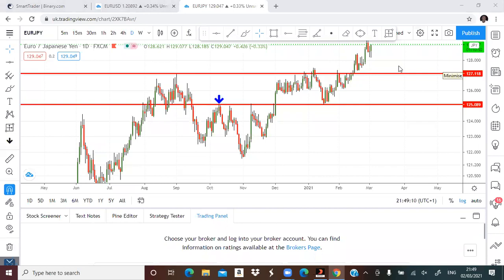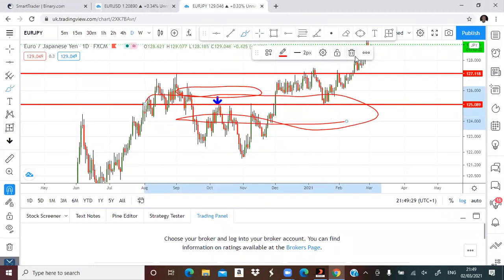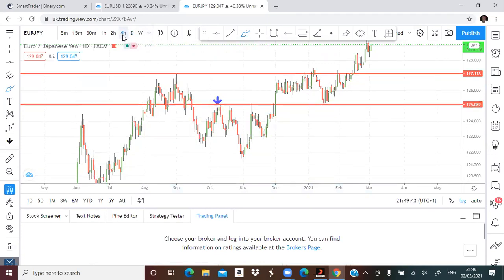Now, as a trader, you want to be looking at trading opportunities on these zones. You don't want to be looking at trading opportunities on these no man's lands. I call all these places a no man's land. You are only looking at trading opportunities on zones. That is why you need to use a higher time frame to identify this zone. But you can go back to 4 hours or even a smaller time frame like 1 hour to enter.